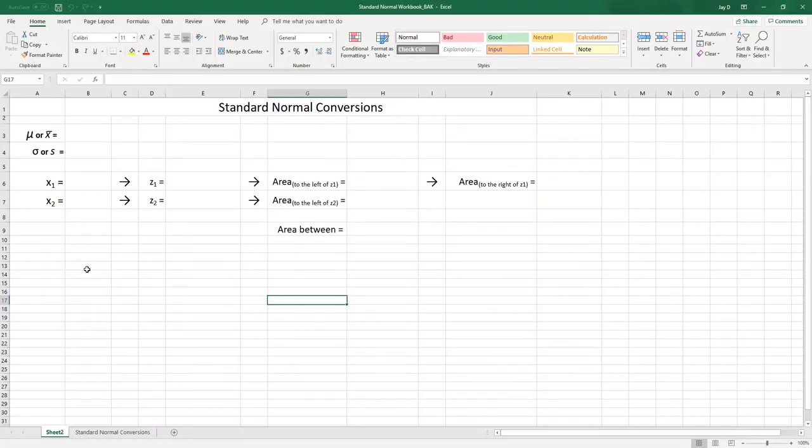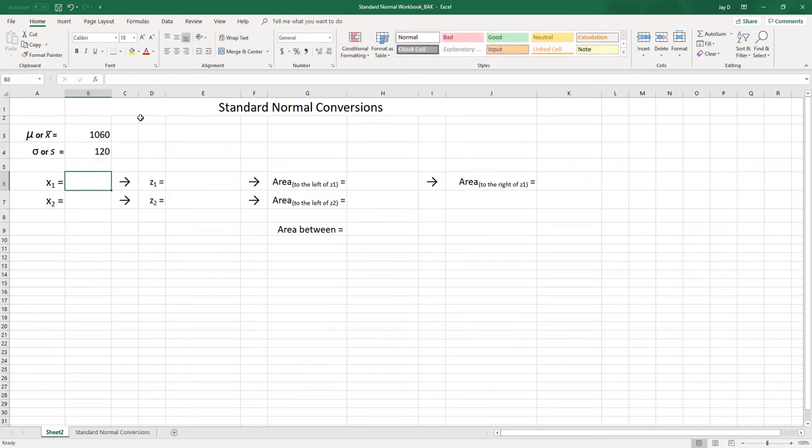Here we are in spreadsheet mode. I already have the parameters set up. So the first parameter that I want to just type in would be my mean. Now, depending upon whether or not it represents a population or a sample, the mean could either be mu or x bar. It doesn't really matter at this point, so we'll just type in the mean as is. The mean was 1060. The standard deviation on the original problem, 120.